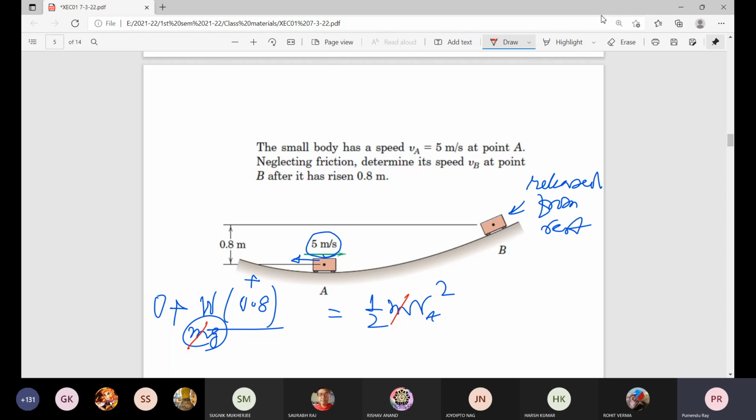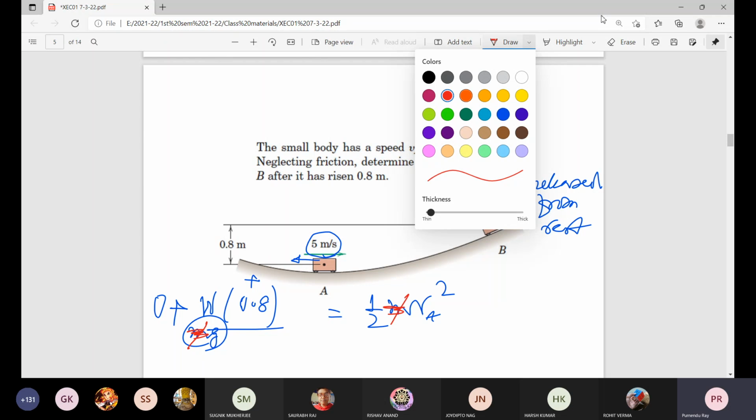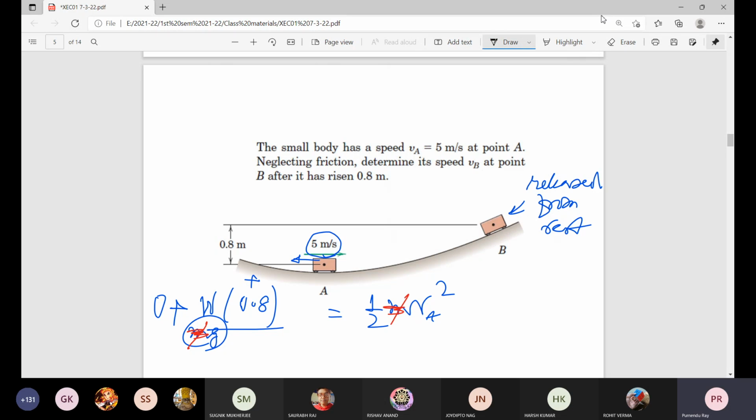You write this equation again, and there you remove these terms m from both sides. Otherwise, what happens? It looks like simply striking out some portion of your answer, whatever you have written. As if you are scratching out some text material, suppose you have scratched this word there. So naturally, your examiner will feel that definitely you have made some mistake, and afterwards you understood that, and then you crossed it out.